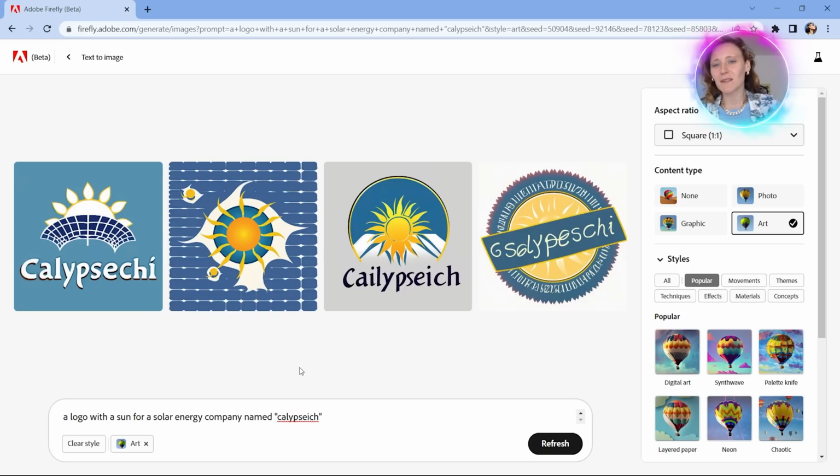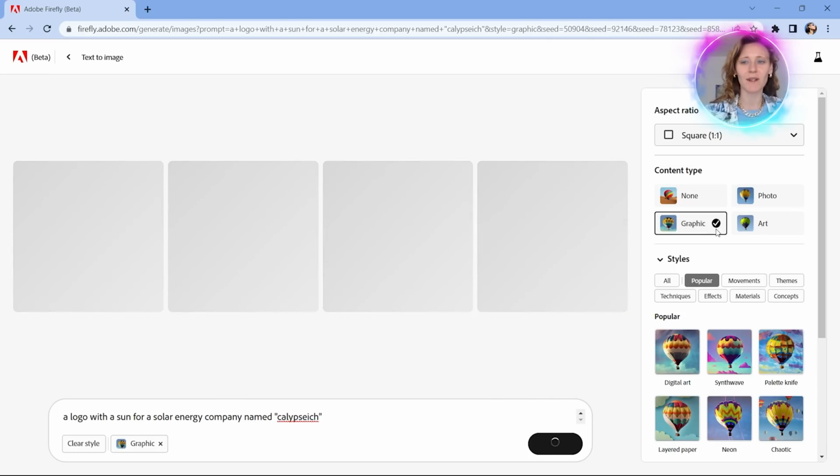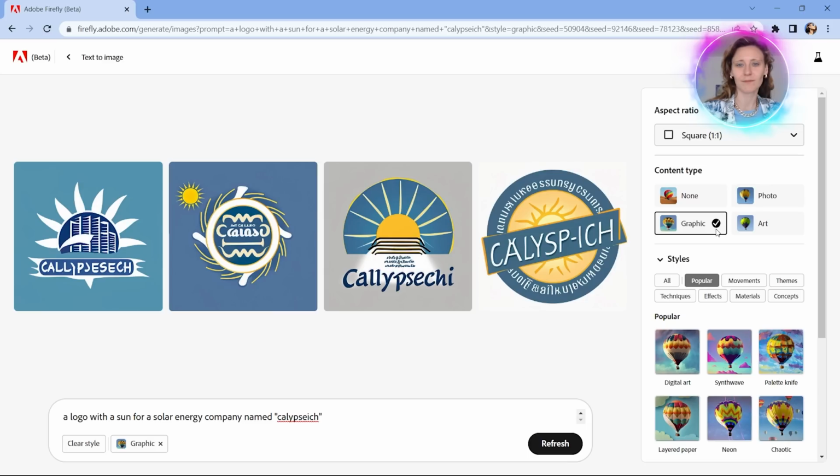So yeah, it's okay-ish, not too much. Let's see graphic. Maybe change something with graphic. It's kind of better, but still the same issues. So the sun is there, the text sometimes good, sometimes not, but you can definitely get some ideas nevertheless.